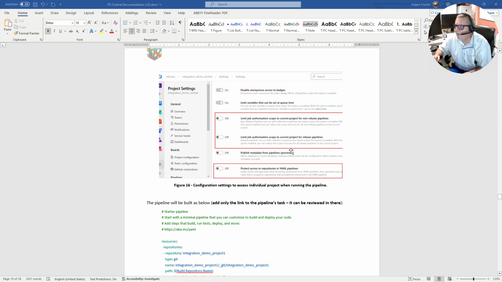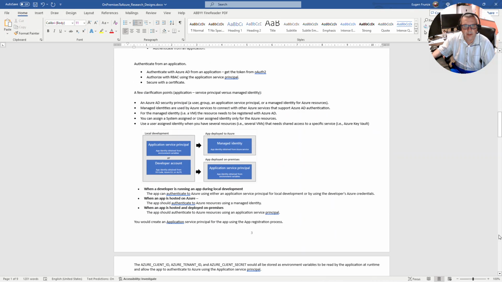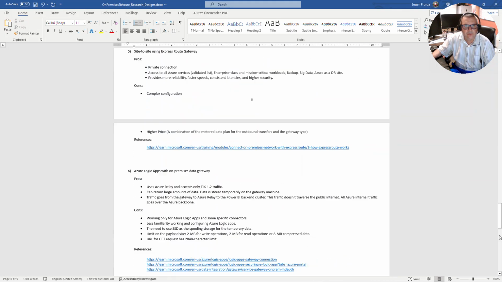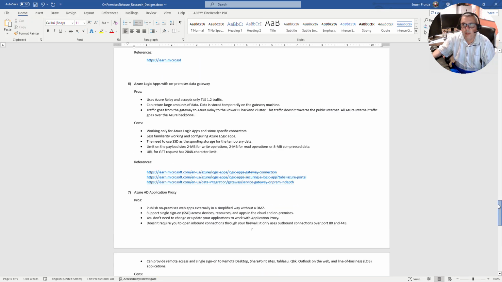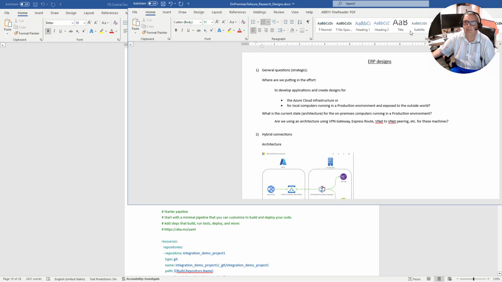I'm wondering where I have this. Did I close this one? Private endpoint, this one. I'm trying to find one of the diagrams. I just remembered about the diagrams, and I'm not sure if I have one which I created in Visio right now, but because we are already over the time, let's stop right here.